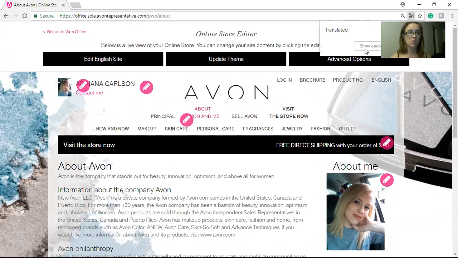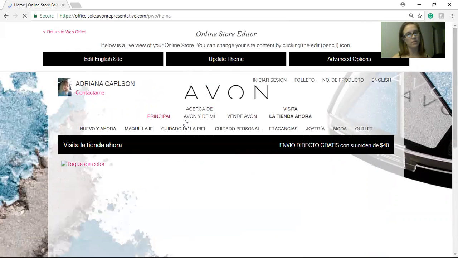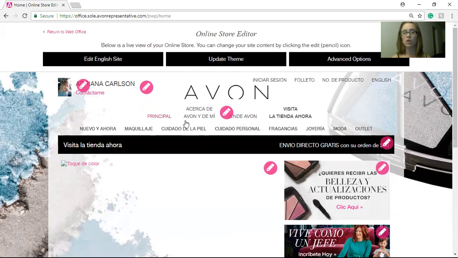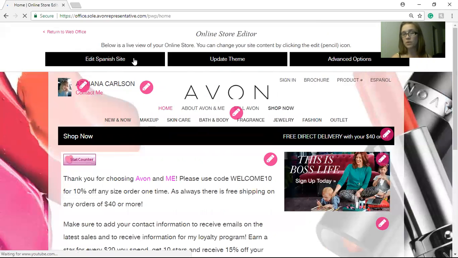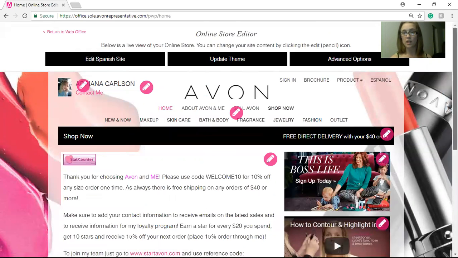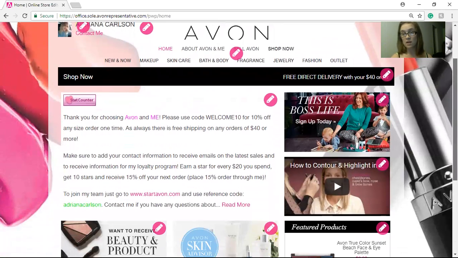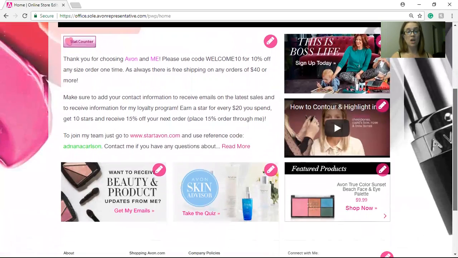As far as I'm aware, it's going to show you exactly what you put in English, but in Spanish. But again, I don't know Spanish, so I could be completely wrong on that. Don't quote me. I personally just stick with the English site, and hopefully one day I will have a Spanish-speaking person or learn Spanish myself on my team.